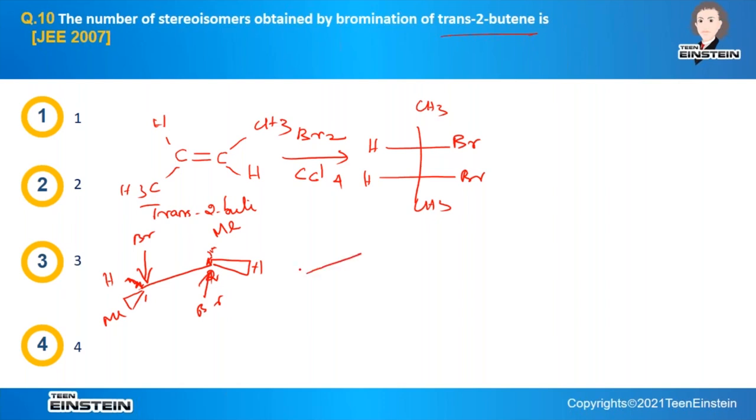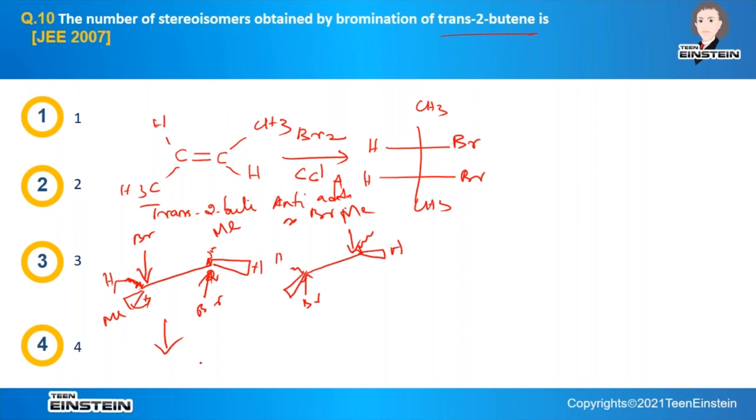So in the first, the bromine attack takes place on the downside of carbon 1. So like this, and another attack is on the top side of carbon 2. So it is said to be anti-attack. This reaction is said to be anti-attack or anti-addition of bromine. So during addition, this hydrogen comes down and this methyl group comes upward.